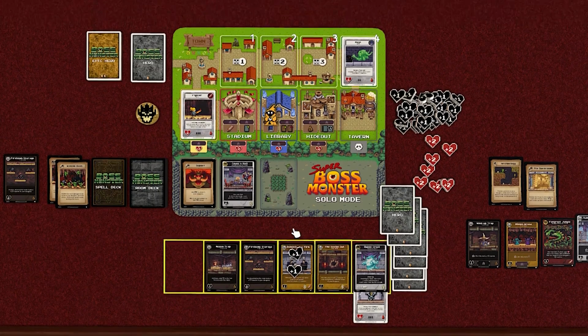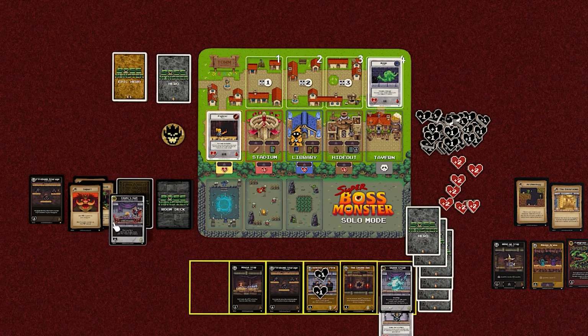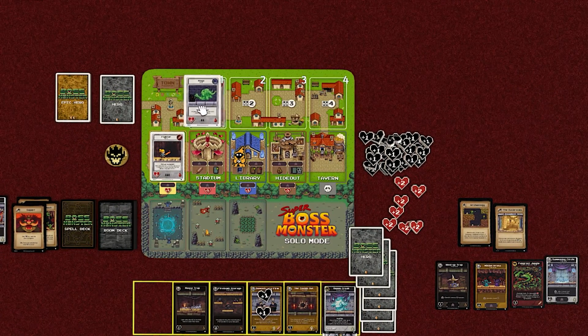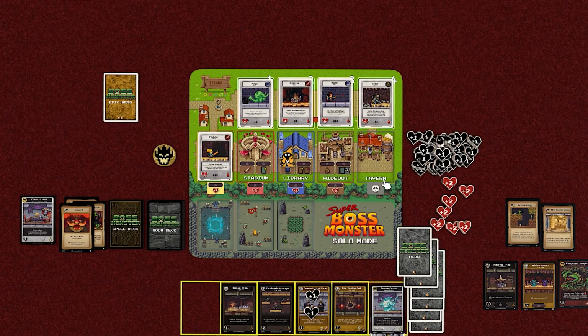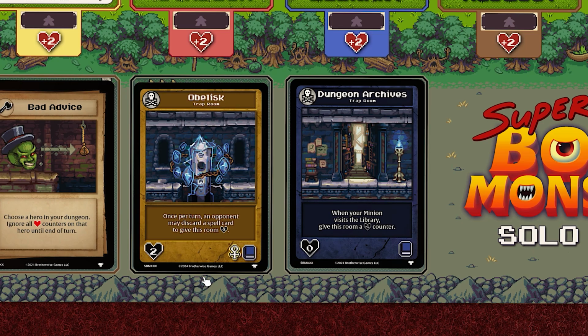So I am going to get rid of this spell deck in this room, and now we get to move this hero over and do this. So as you notice, we're already out of the regular hero cards, so I need to figure out how to get as much damage as possible. We've got the obelisk trap room, and we've got the dungeon archives.